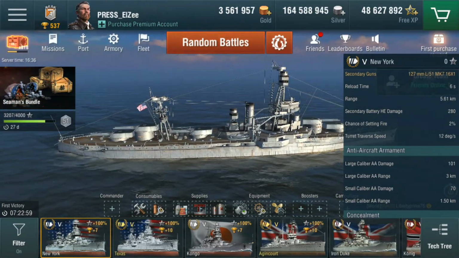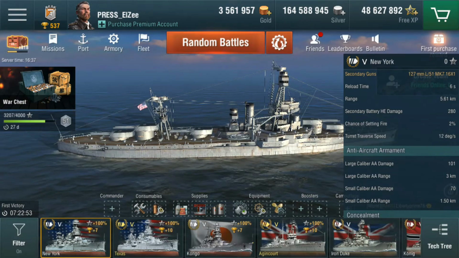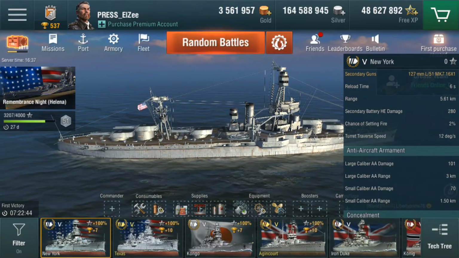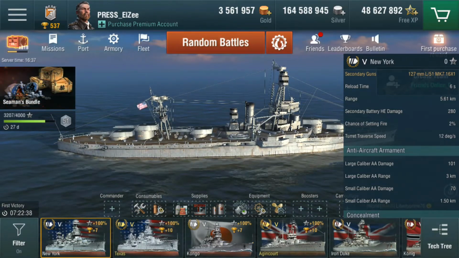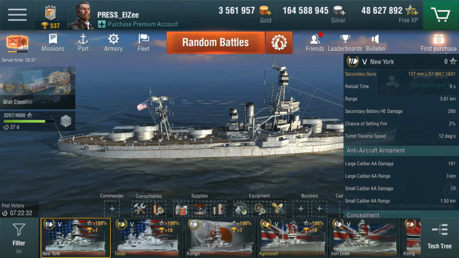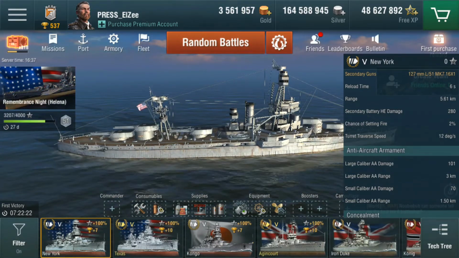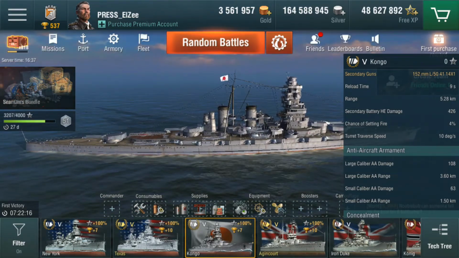New York has 16, has more secondaries, 6 second reload time, incredible range, slightly less damage, same fire chance. That's pretty good, to be fair. That's pretty good secondaries on the New York, which is good because I hated the New York and it's one of the few ships I've free XP'd through, and I rage sold because I want a bit of manoeuvrability in my battleships, to be fair, and it didn't have it. So that's pretty good secondaries, to be fair. A lot of them, fast firing, great range, not that much worse damage. So Iron Duke's got, I thought it had pretty good secondaries.